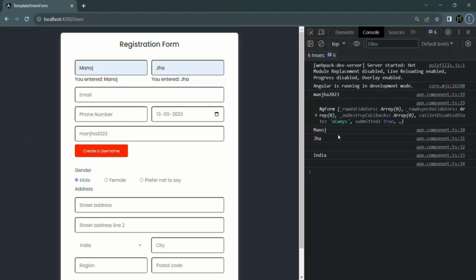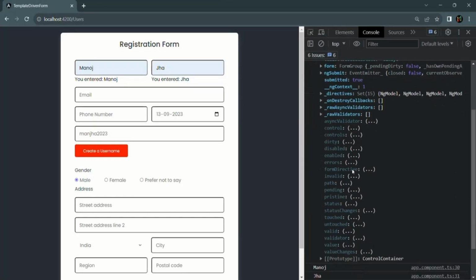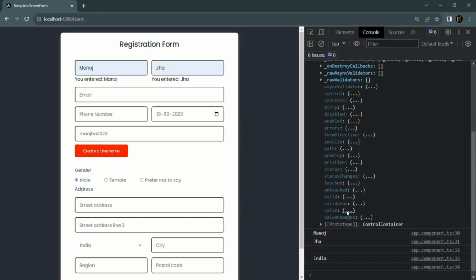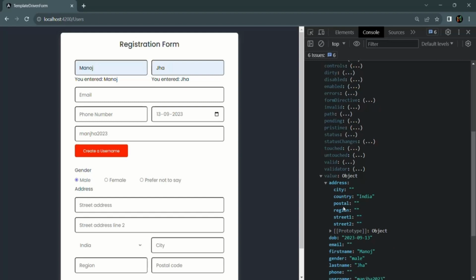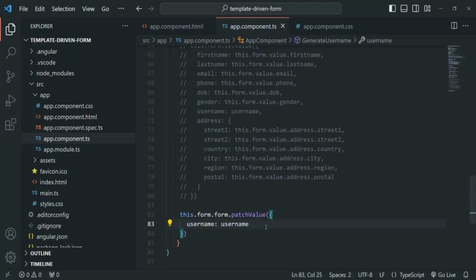Now, let's say if you want to update a property from a form group. So if I expand this value field here, let's say if you want to update this country field, in that case, you need to access it something like this.